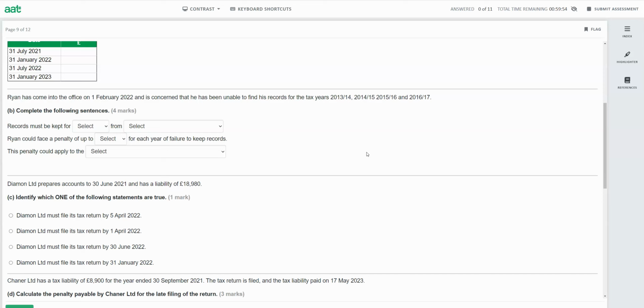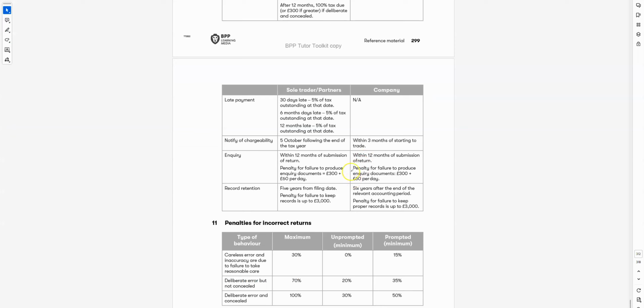So I want to open the reference material once again before we start this question. So you can see here on the reference material the record retention. It will be on your exam as well, but if you know it from before, it will be easier for you to answer the question. But if you really forget, or want to double check, you can always open it during your exam to quickly have a look.